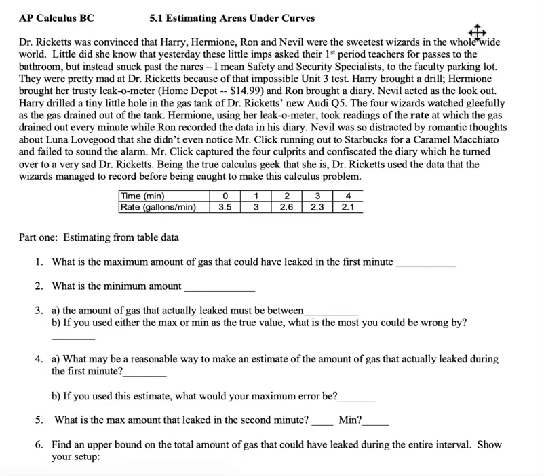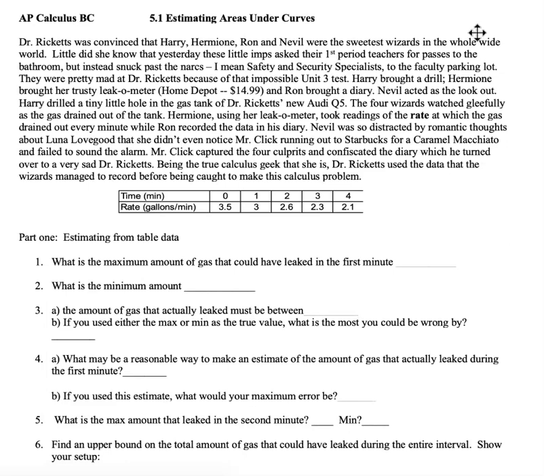Harry drilled a tiny little hole in the gas tank of my new Audi Q5. The four wizards watched gleefully as the gas drained out of the tank. Hermione, using her Lego meter, took readings of the rate at which the gas drained out every minute, while Ron recorded the data in his diary. Neville was so distracted by romantic thoughts about Luna Lovegood that she didn't even notice Mr. Click running out to Starbucks for a caramel macchiato, and she failed to sound the alarm. Mr. Click captured the four culprits and confiscated the diary, which he turned over to a very sad me.